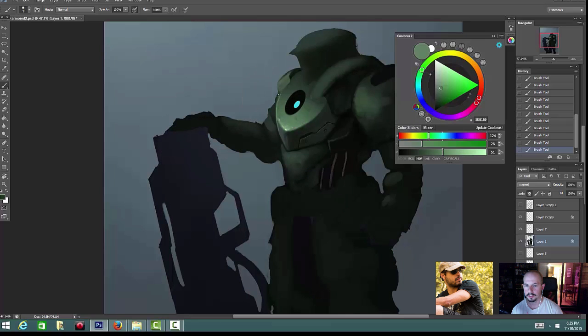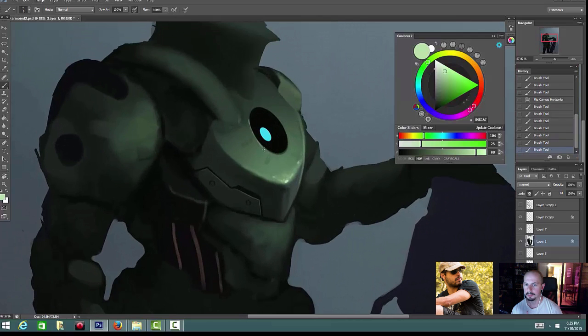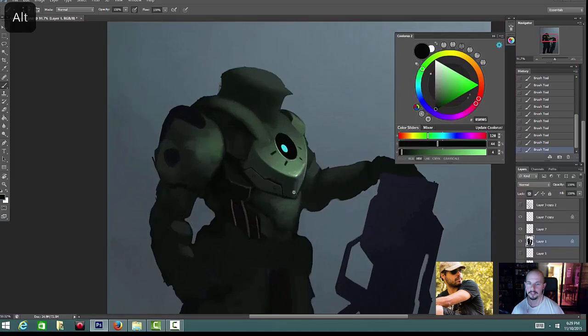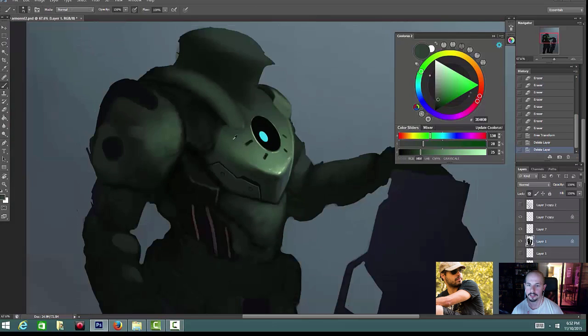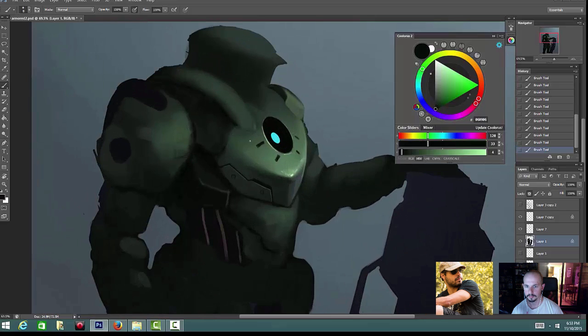I felt that it was important to at least mention the brushes a little bit, because some people get caught up like, oh, I don't have an armor brush or a metal brush, so I'm not even going to begin to try to paint this guy. Or they do have one and they overuse it and they clutter the whole figure and lose their forms and their edges. So don't worry about that. The brushes are just to help you. The most important thing is to understand your forms and how to paint them. You can use any brush to do that.